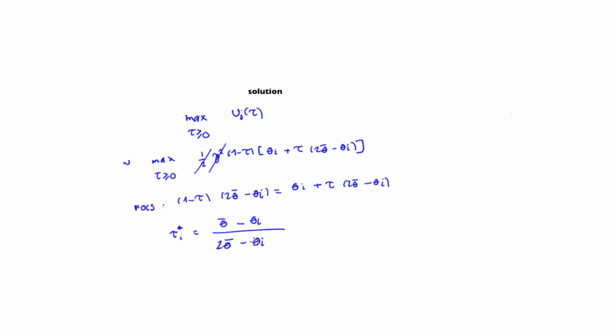Okay. Notice the properties of this. Actually, let me plot it for you. It's going to be easier to see. So if this is theta I and this is the mean theta, when theta I is equal to 0, the tax is at 1/2. I'm going to plot that in red. And then it decreases to 0, and then it stays at 0 for any theta I greater than that. In other words, people who have an income greater than theta mean would like a subsidy, but that's not allowed in the problem. That's why we stay at the boundary. That is how the policy changes.